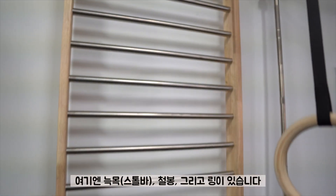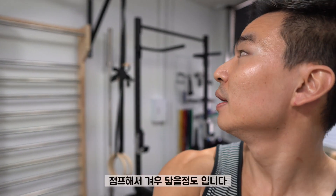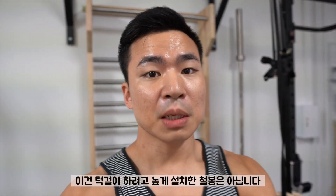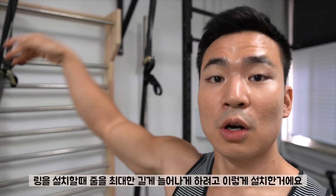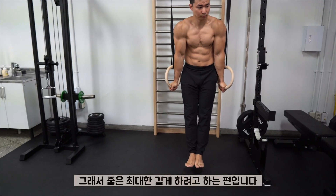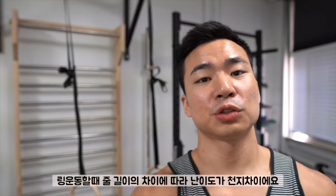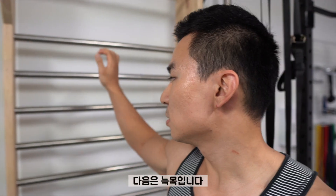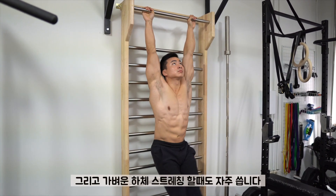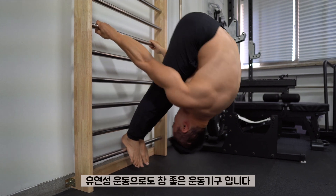And then you'll notice I got the stall bars, pull-up bars, and these rings. Let me start with the pull-up bar first. You're going to notice that this pull-up bar is actually really high — I can barely touch it when I jump. This is not set up so high for doing pull-ups, but to have my straps hanging from a really tall height, because I hate having a ring strap being super short. I have to have the ring strap as long as possible. There's a big difference between having a short strap and a long strap for the rings. And the stall bars — I love having these for my hanging leg lift, because it keeps my back completely flat, making the exercise a lot harder. I also just love to stretch my legs on them — it's great for flexibility exercises as well.